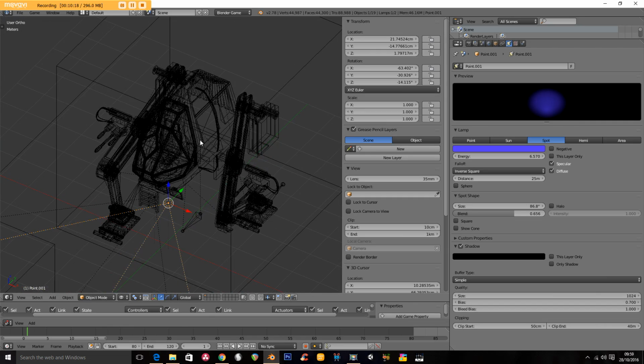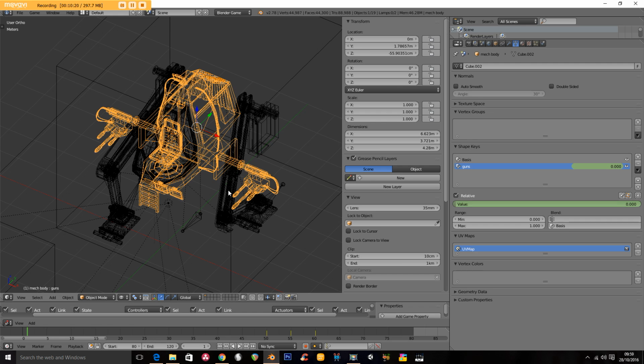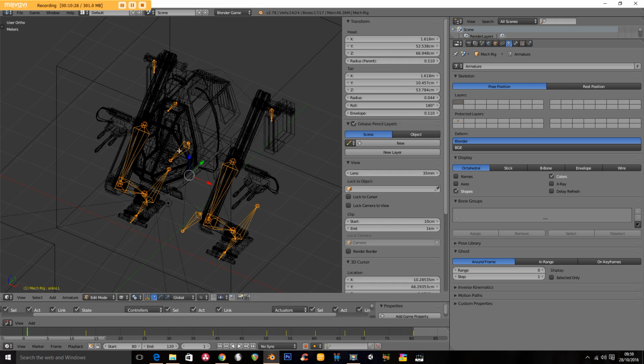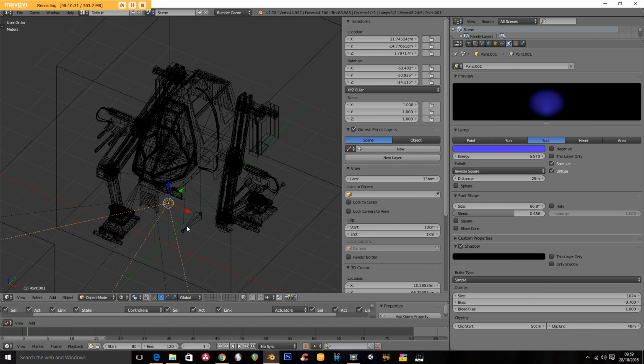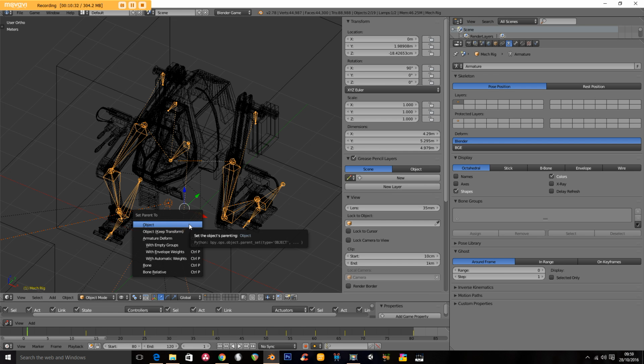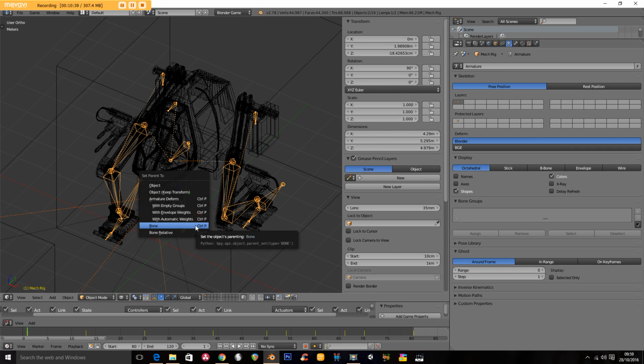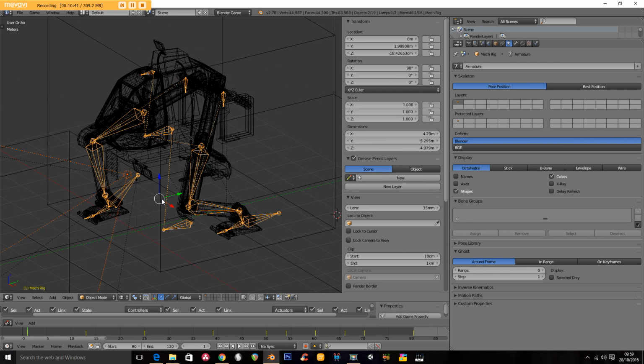I'm going to look in here at my rig. I don't want to just parent them to the box, because that's not going to give me anything terribly accurate. So I'm going to select this bone here, and then when I parent the light to the skeleton, it will be parented to the last active bone.